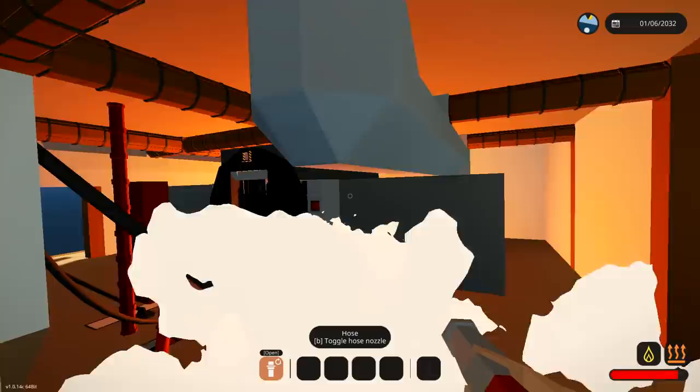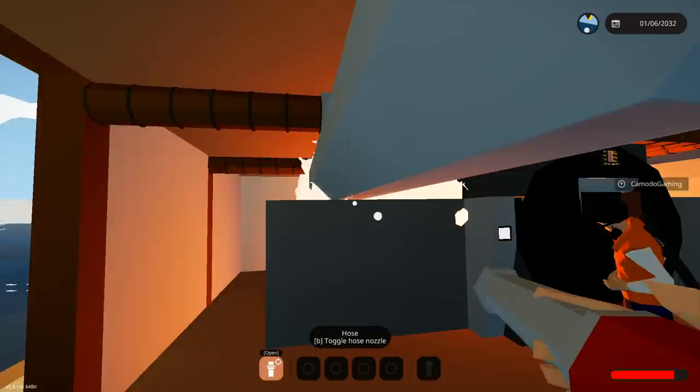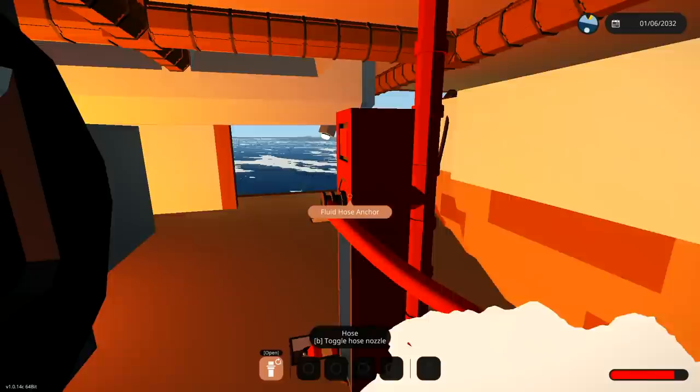Wait. Okay, can we open that? Here, let me try to open it. Oh, that's just a throttle lever. How do you open the door? I don't think we can open it. I don't think I can put this out. Where did the hose go? It's on your back, frantic. Oh. Yeah, just hook it back up. See if you can put it out real quick. I don't think I can.